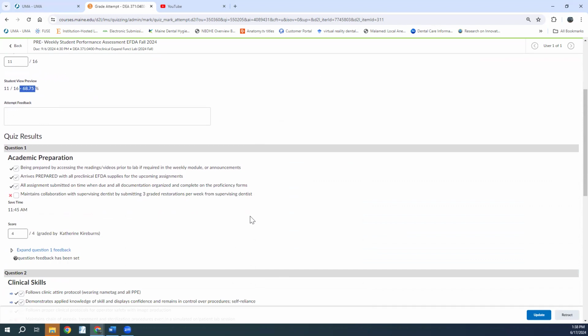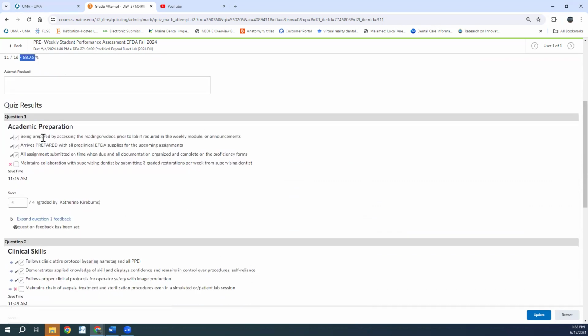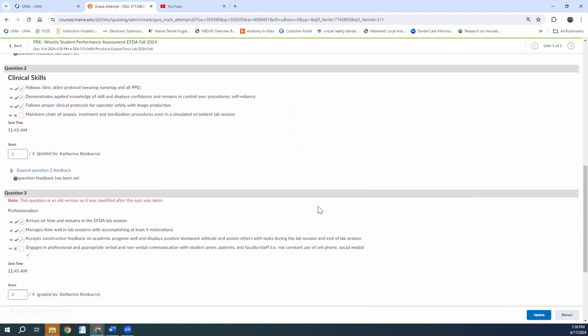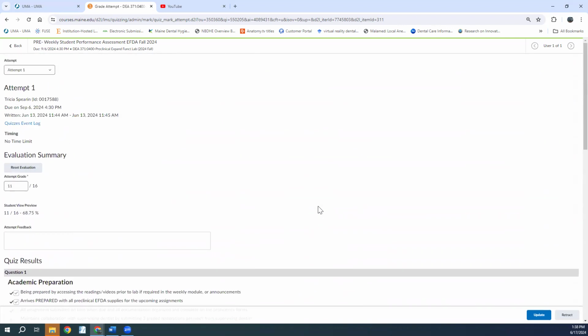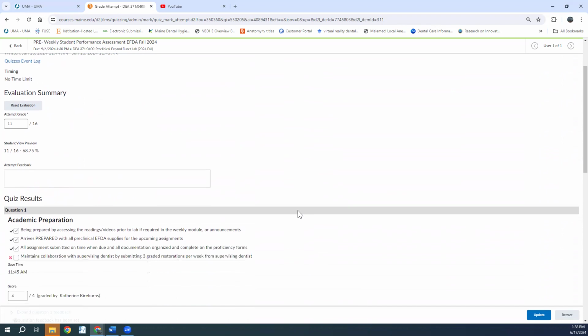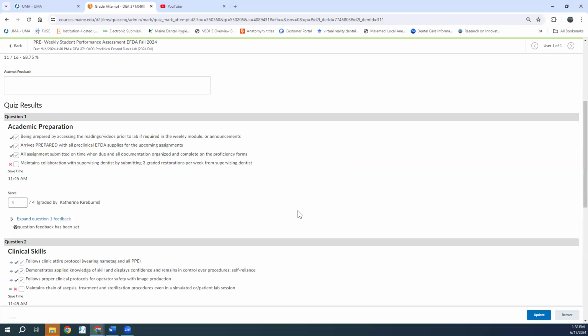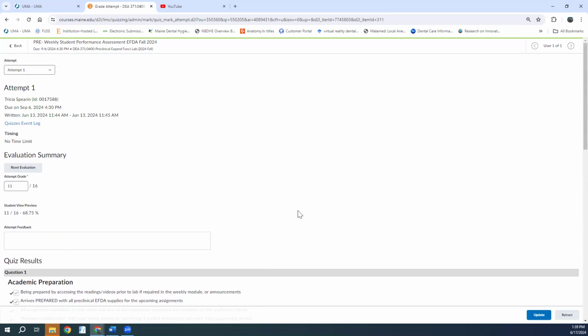The way that this self-eval is designed, yes, they need a 75% or higher, but the first 3 questions all have 4 things. So technically, they could miss one thing in every section and still get an acceptable 75 on their weekly performance. So it gives them some flexibility and some room for growth. If they get below a 75, as the lead instructor, we're going to identify that and have a conversation about it, because they do need to receive 75s or higher on all their weekly performances, or they may need remediation. I hope this was a quick way to show you how to grade this.